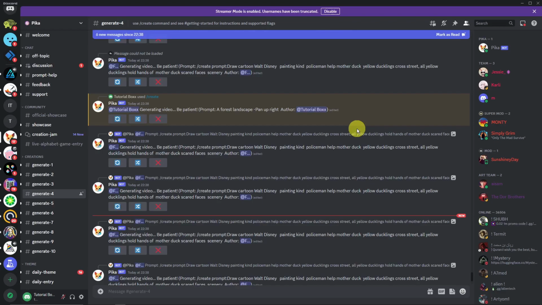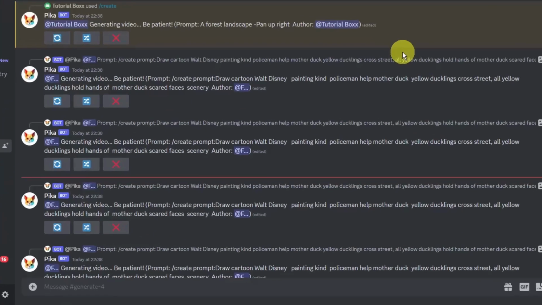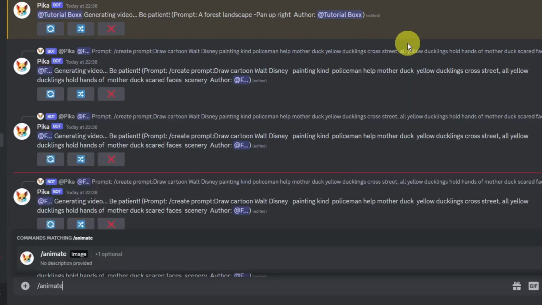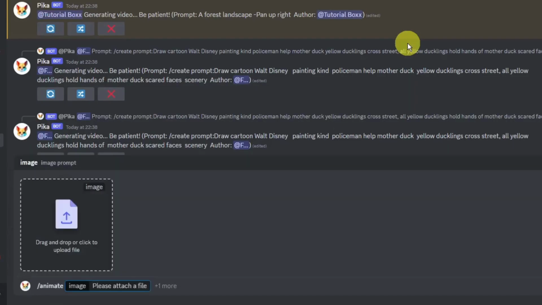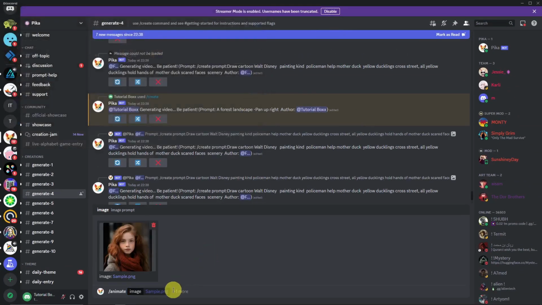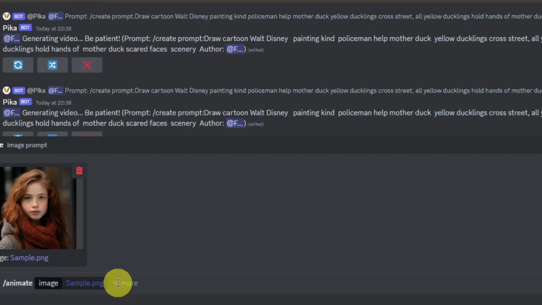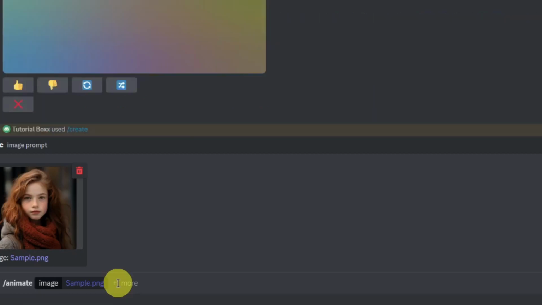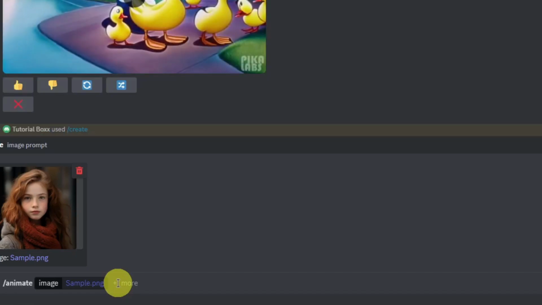However, for the third one, I want to let you know that this is not an independent feature. For example, let's just type in animate. To further show you guys how this works, I'm gonna use the command animate. I'm gonna put in a sample photo. What I mean when I say it's not independent like zoom in or pan is that this third feature needs to be added to the independent features, for example zoom in or pan. So I'm just gonna type prompt right there. Now for this one, let's just say camera zoom in.